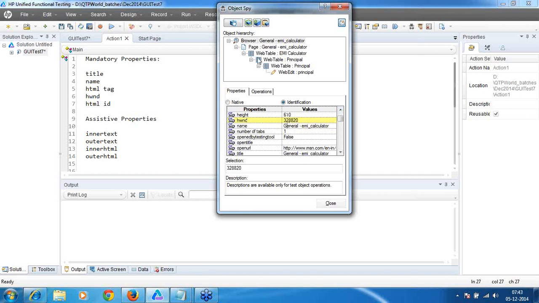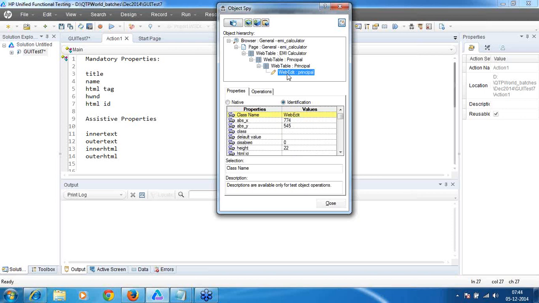Everybody got it? So if I come to a page, what is the mandatory property which we have? The title. Anything else? Do we have the name thing here? Name is blank. Okay, so do I have anything else? Nothing is there. Okay, whichever is having the availability, those properties we will be using. As we discussed yesterday, web table is optional.